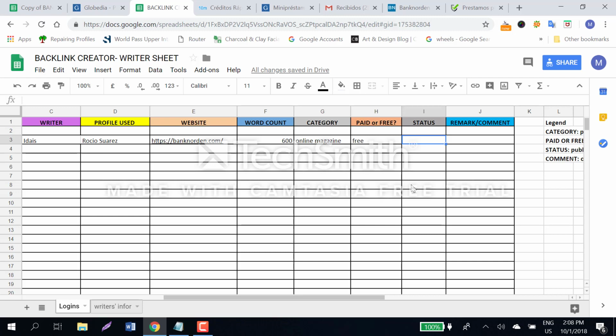Yeah, you maybe, for example, received an email that the publication received it, but it will need to be approved. So you can say pending. If it's, for example, after a few days, you get a notification, okay, it's live, it's active. So you use active or published. So depending on the status of what you wrote.